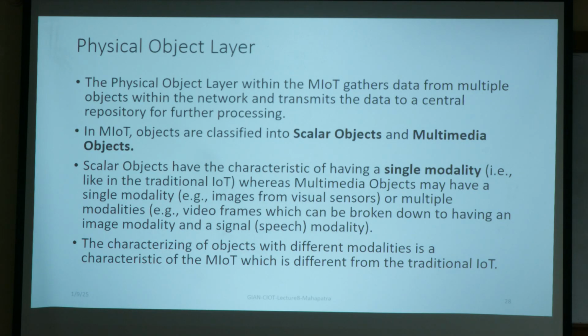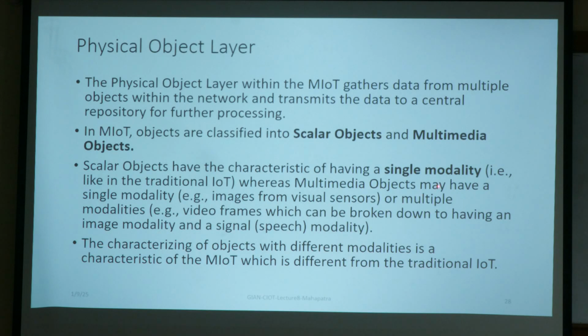So we classify these objects as either scalar objects or multimedia objects. What is a scalar object? Scalar objects are typically characterized by a single modality, maybe just vision or audio, or text, just one.